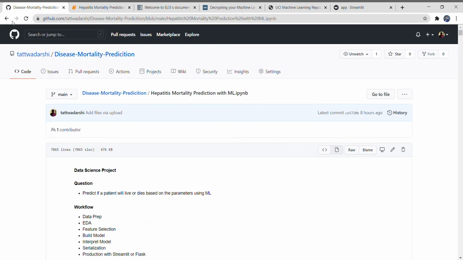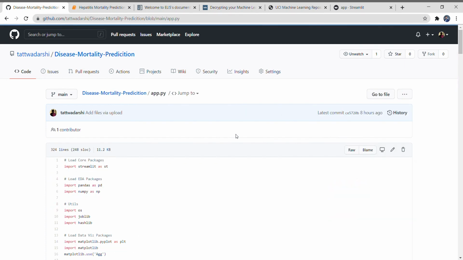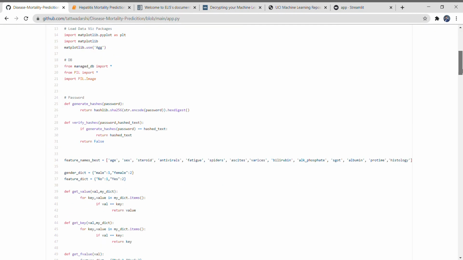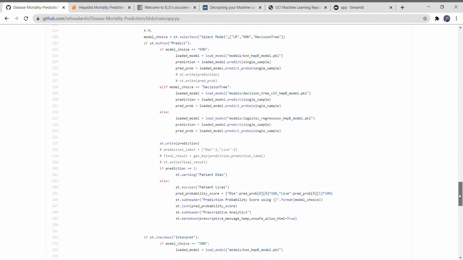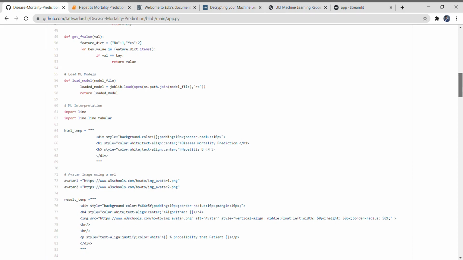And keep in mind, you can also go to the app.py file. This will give you all the Streamlit code we have written. We have productionized this beautiful application using Streamlit, and I'm a big fan of Streamlit, and I really prefer Streamlit over Flask.